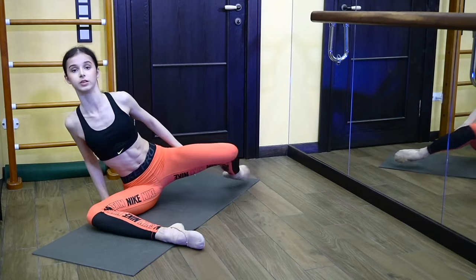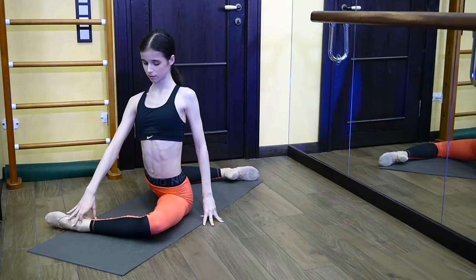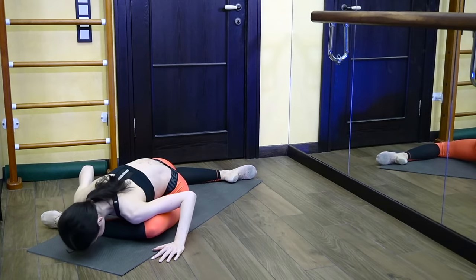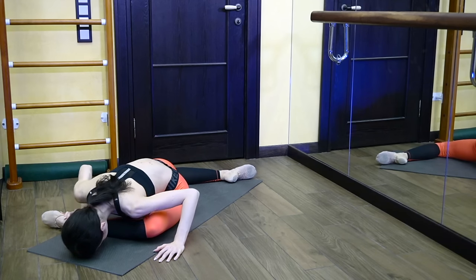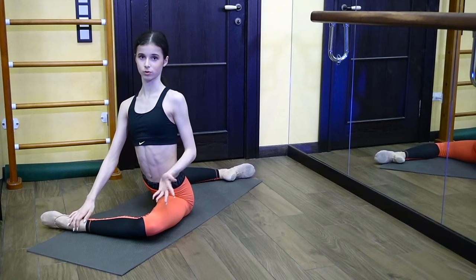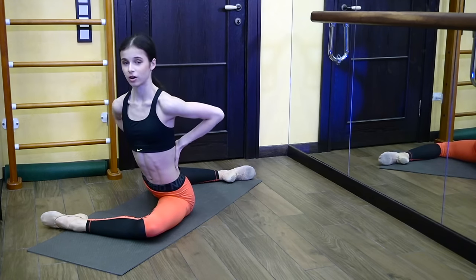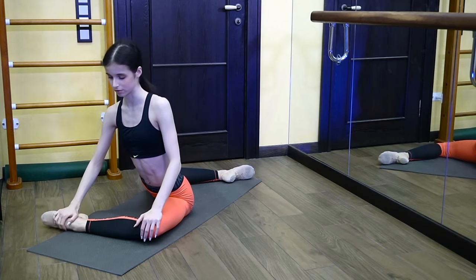Okay, great. And changing. Forward. So if you cannot reach the floor right away in any of these stretches, you can just start by gradually reaching the floor, but again, start with the straight back. It's very important. So this way the stretch is more effective.